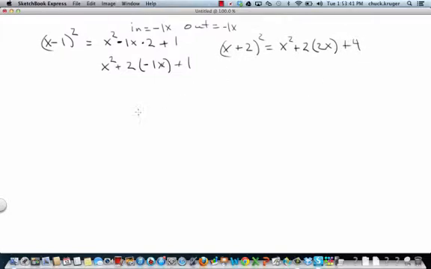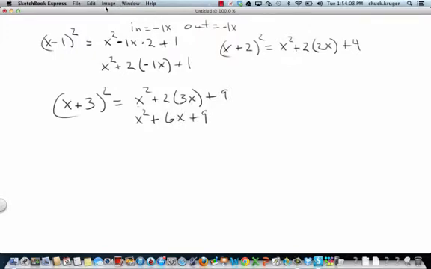All right? So if I had something like this, (x + 3)², I could say I have x² plus 2 3x's plus 9. Outer, last, here are my two inners, my inside and my outside. So this would be the same as x² + 6x + 9. All right? Well, let me continue on with this. Let's say I gave you something like this: x² − 6x + blank, and I'm telling you that this thing right here is a trinomial square.